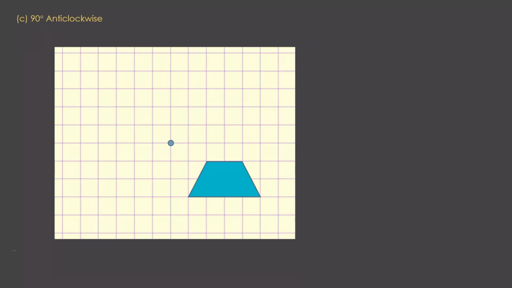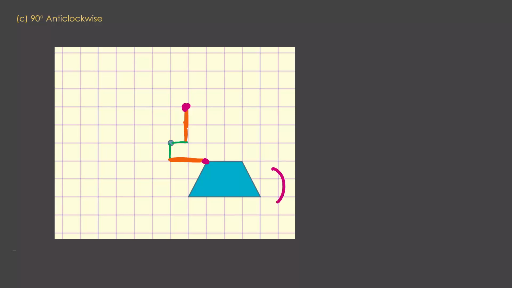Finally here, I want to rotate this shape 90 degrees anti-clockwise. So once again, I'm going to do an L shape, and I'm going to look at this vertex here. Now rotate the L shape anti-clockwise 90 degrees. So the green portion, instead of facing down at 6 o'clock, now faces 3 o'clock. And the orange, instead of facing 3 o'clock, now faces up here at 12 o'clock. And this vertex here is where this vertex has gone to.